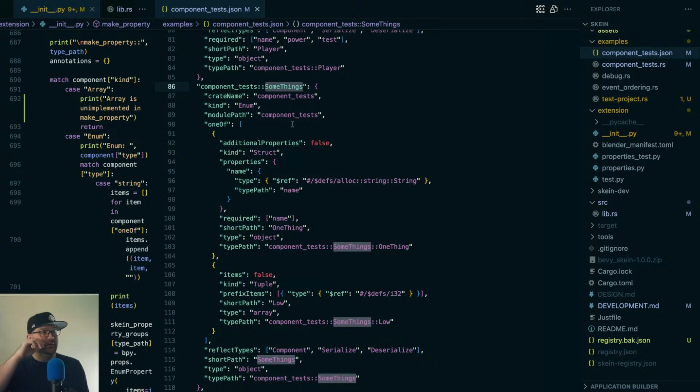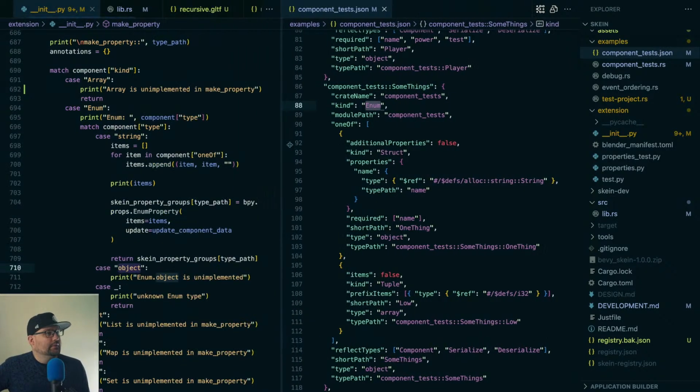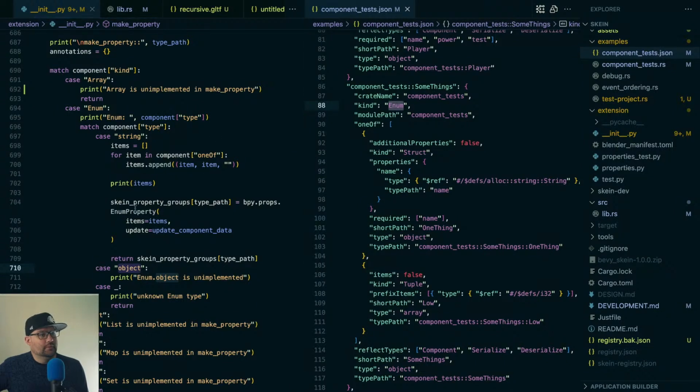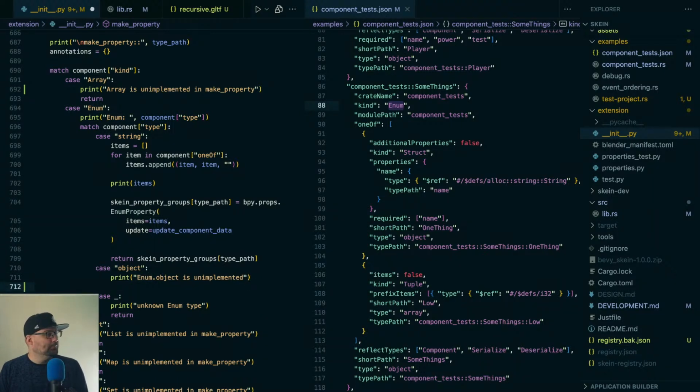So we need to dig into this enum, right? This will be object. So we'll be here. And we're doing one of on the other side, right?